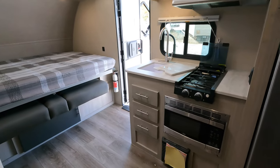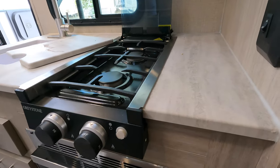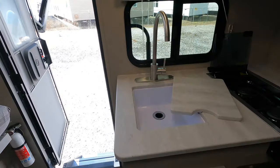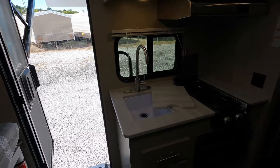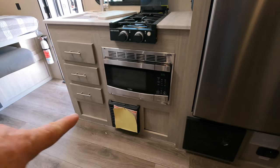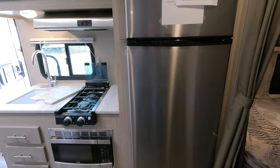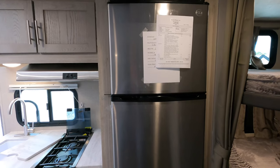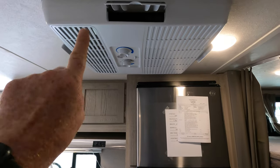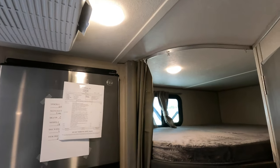Coming around to the kitchen area — Formica countertops. These are going to have what I call a pressed membrane: hard plastic wrapped over all the counter edges, preventing it from swelling while making contact with any water. High-rise residential faucet, two-eyed gray stone burner, and you have the microwave found down below. That yellow piece of paper is blocking the furnace on this coach. 12-volt GE brand 10-cubic-foot refrigerator — it does work off the vehicle power. They've also carried over the GE brand to the air conditioner: roof-mounted GE brand 13.5 air. All the controls are up there, so we're just going to dump all the air in one place.